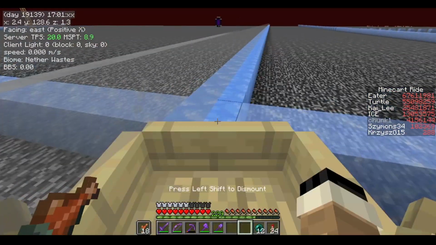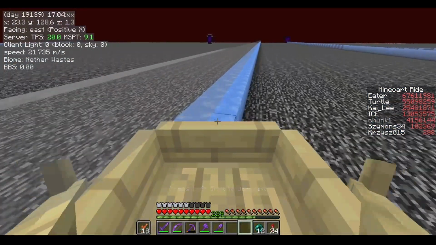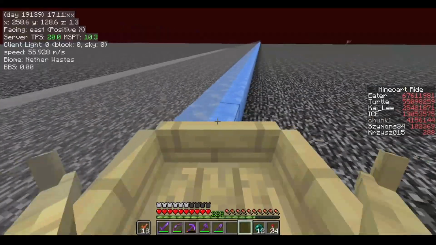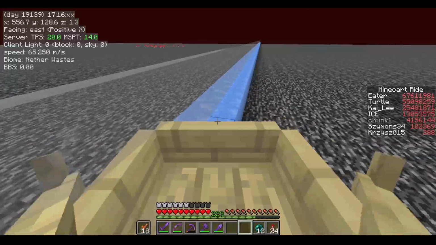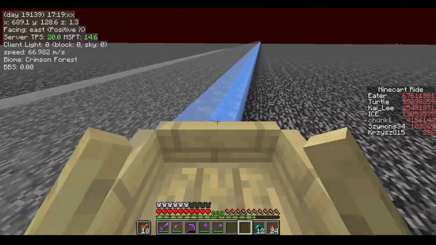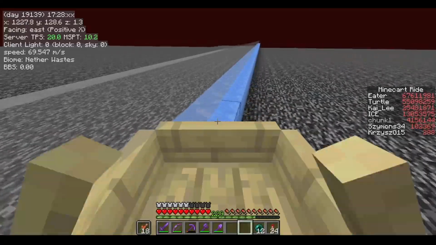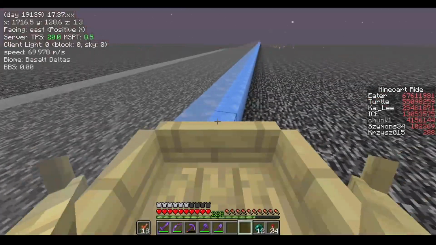So by using a boat on the blue ice, we can reach a whopping 70 meters per second, which basically means we would only need 4 days of non-stop riding forwards to reach the statistic limit. But are we stopping yet?